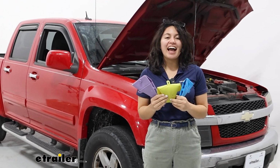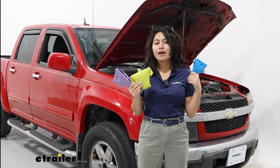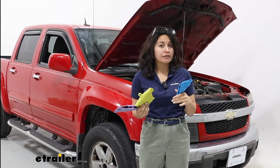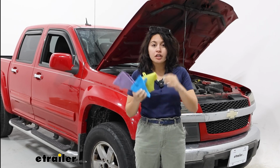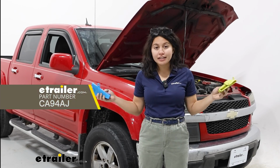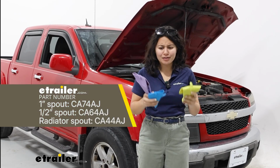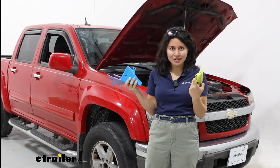Today we are taking a look at the Caliber Flex and Fold funnels. Now this is available as a small, medium, or large funnel. They have slightly different shapes, slightly different uses. We're going to go through those options. You can get all three as a kit right here at etrailer, or you can get the one that matches your specific needs. So what makes these different than your regular old funnel in your toolbox?